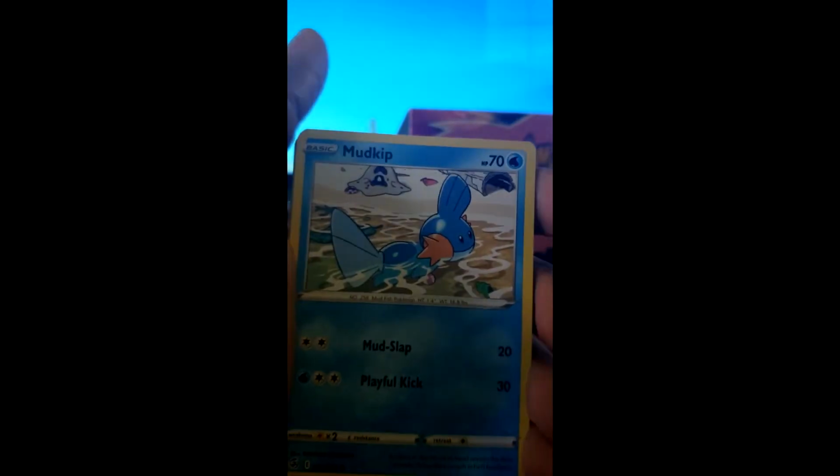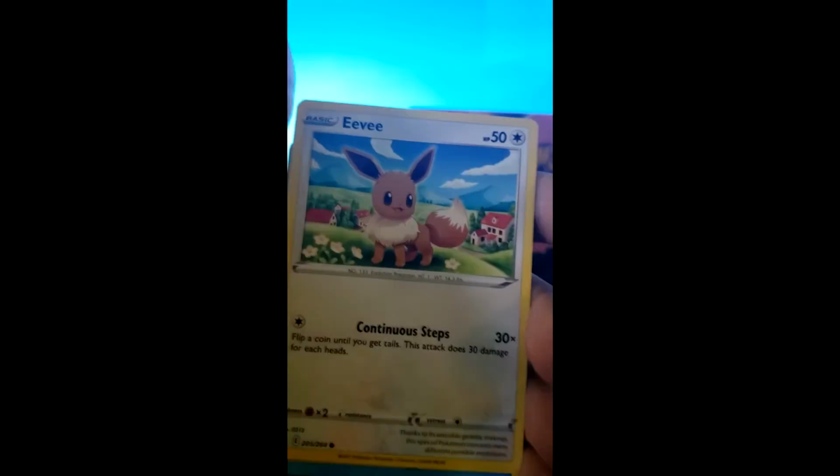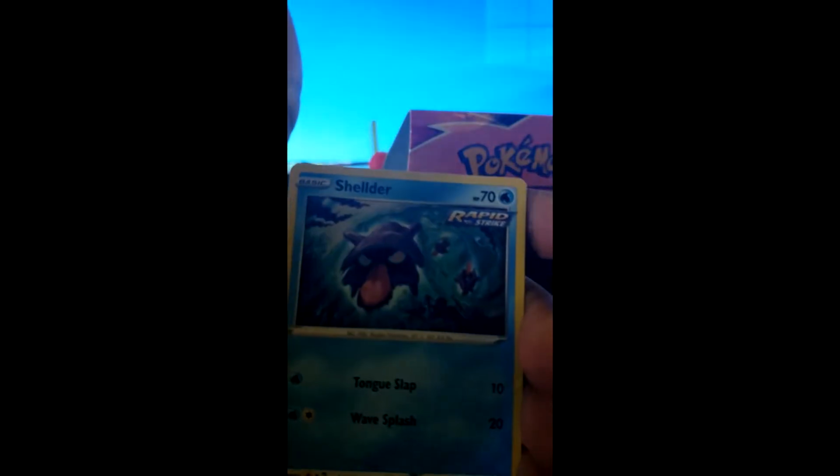Spitting Hot Fire, Dancer, Caterpie, Pico, Eevee, Shelter, Reverse Holo Sandshrew.